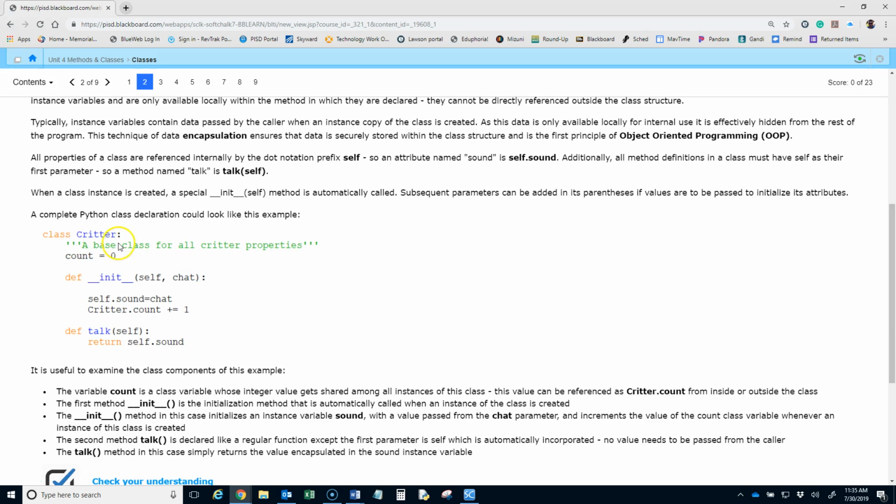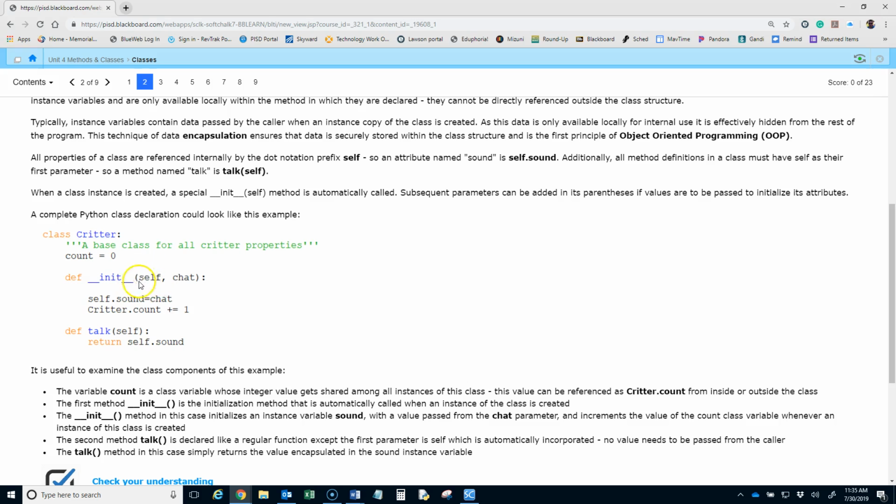So here we have class Critter. We've got the class definition, and then Critter is the name, colon, and now I have my document statement saying a base class for all critter properties. I have a variable here called count, and then I have my two methods, my initializing method, and a method called talk. These right here are two underscores, so it's def, then two underscores, init, two underscores.